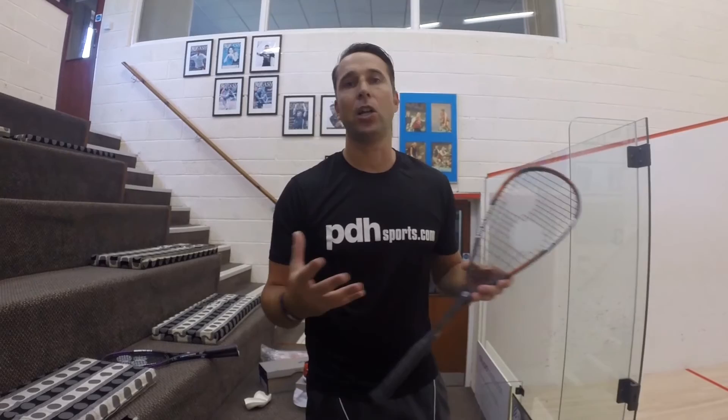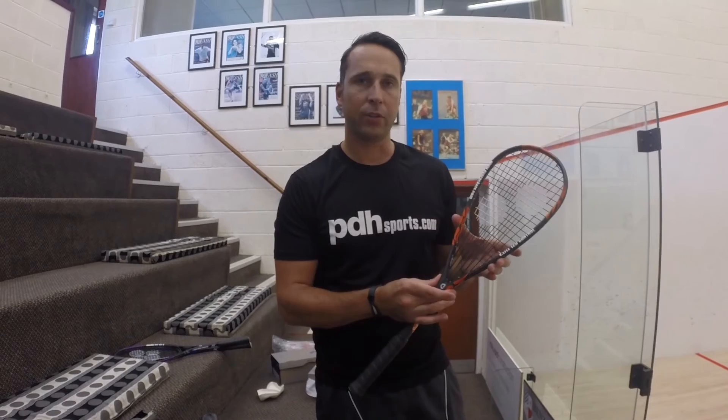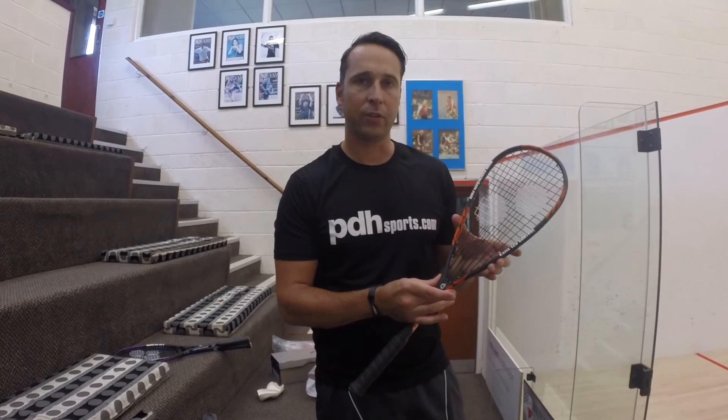The iRackets are very light, so personally I really enjoy that. I like a lighter racket than a heavier one, but if you're used to a heavier racket it might not be the racket you're after. However, anybody wanting to enjoy the benefits of the manoeuvrability, this would be another good option — another racket from iRackets with a teardrop shape. This is the Beelight 125 Control and it's available at www.pdhsports.com.